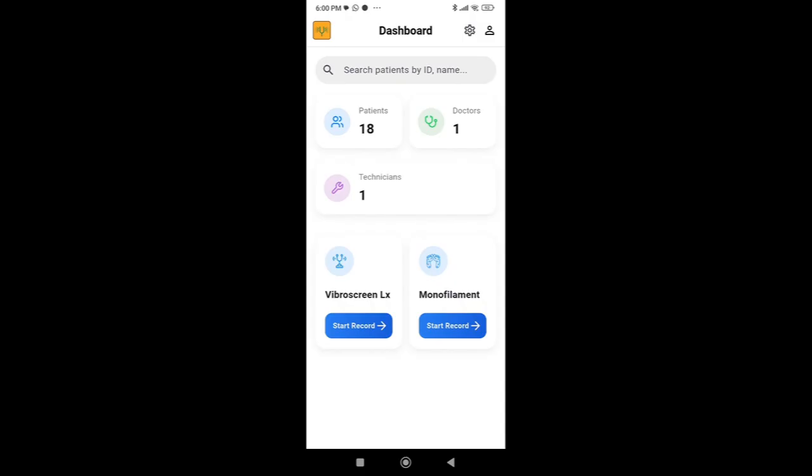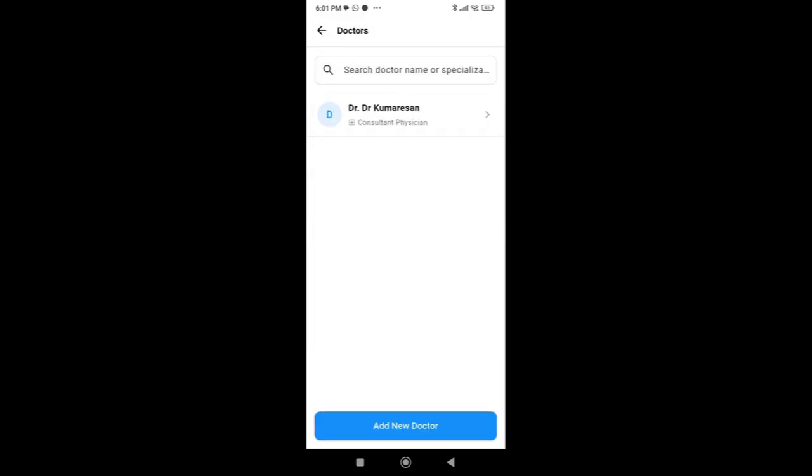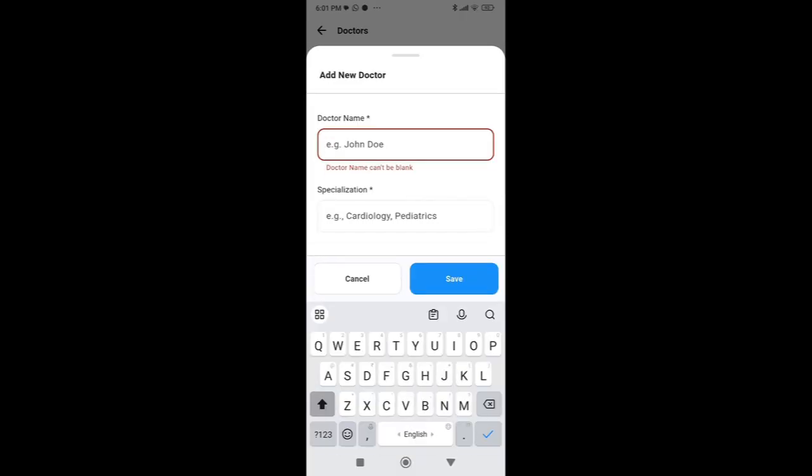The doctor means the owner of the hospital who is prescribing or who is viewing the recordings. If it's a single owner hospital, then only one name can be added. If it's a corporate hospital, then you can have any number of names, and whoever is referring the patient, their name can be entered by the technicians. Now there is one doctor name. By default we give doctor, so you don't need to write doctor. I will go to this particular doctor. I will add a new one. The doctor name I am just saying is Nagarajan.